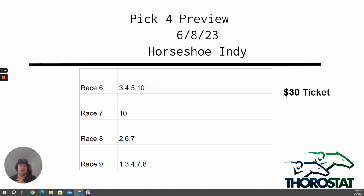The 3 and the 5 do have the best pace scenario set up here: Indy Biz and Barnstormer, who are the favorite and the second favorite, I believe, in the morning line. The 5 is the favorite, so we're covered by the favorite here. But the 3 and 5 have early running pace speed, total speed all throughout. The 4 is a late pace presser, and the 10 does have the earliest of all the speed, and could either run on the front end and run away with it, and not want any of these horses to run into him. So we're going to use all 4 of them. Everyone else, I really don't see any reason why I would use them.